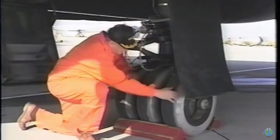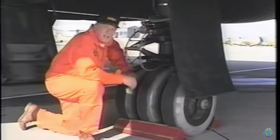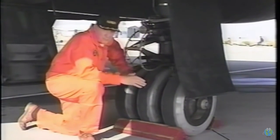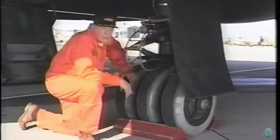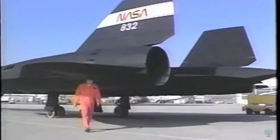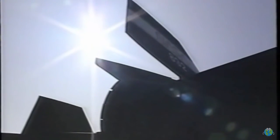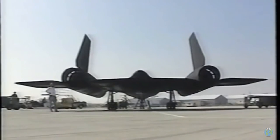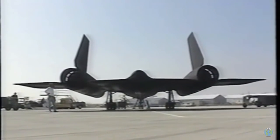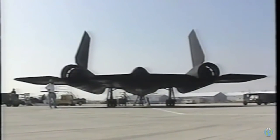The main gear tires are impregnated with aluminum powder, which helps them reflect airframe heat during flight and keeps the rubber relatively cool. The tires are inflated with nitrogen at a pressure of more than 400 pounds per square inch — that makes them as hard as rocks. The dual rudders are canted 15 degrees inboard to help reduce undesirable rolling moments. Like other delta wing airplanes, the SR-71 does not have conventional ailerons and elevators. Instead, the Blackbird has four elevons on the trailing edge of the wing that combine pitch and roll functions.